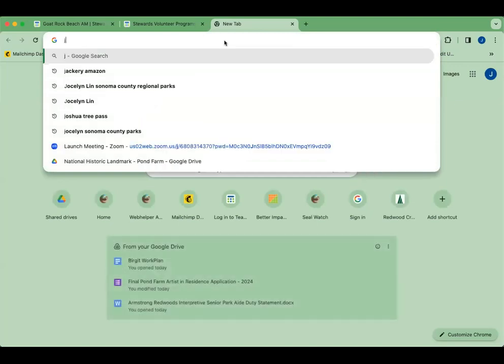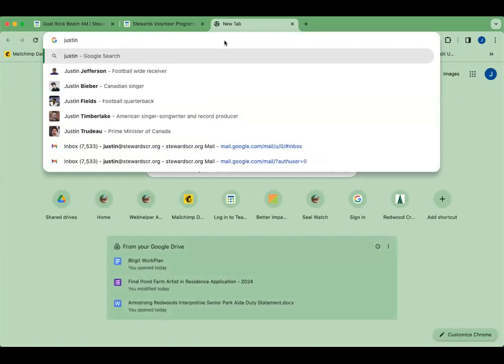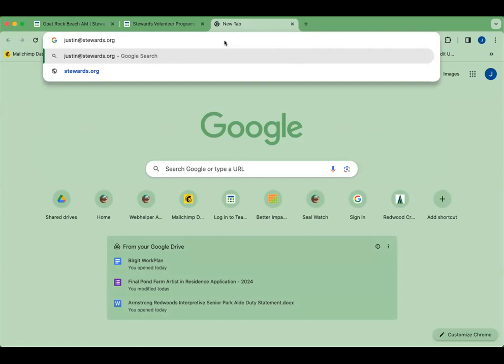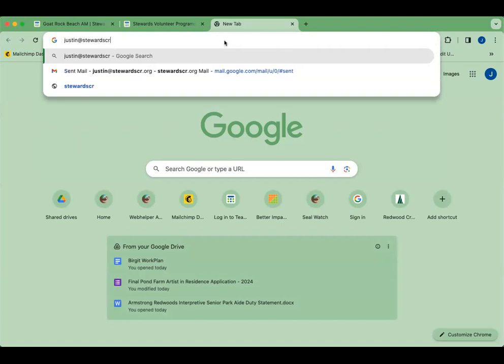I'm going to type in my email just for good measure because I want to really make sure that folks are successful with this. I've been working with the volunteer coordinators to try to get everybody up to speed on starting to use this system. It's really helpful for a lot of different reasons. And you can see my email here. So Justin at stewardsofthecoast.org. My phone number is 262-215-3287.